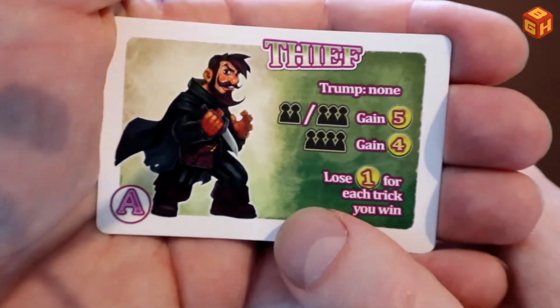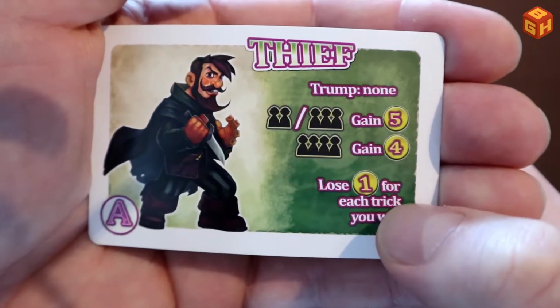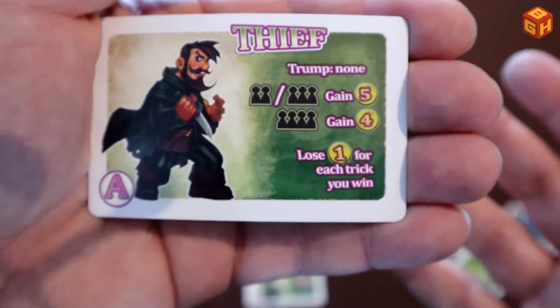Then there's the thief. He doesn't want any tricks at all. He's got no trump card, and you get 5 gold in a 2 or 3 player game and 4 in a 4 player game, but you lose 1 gold for each trick you win. So you want to dodge, you want to dodge all of them.